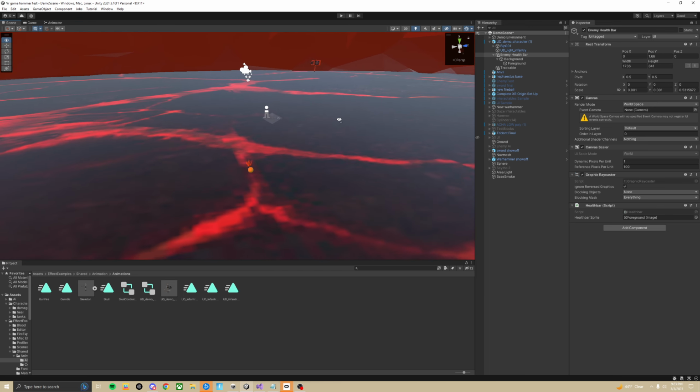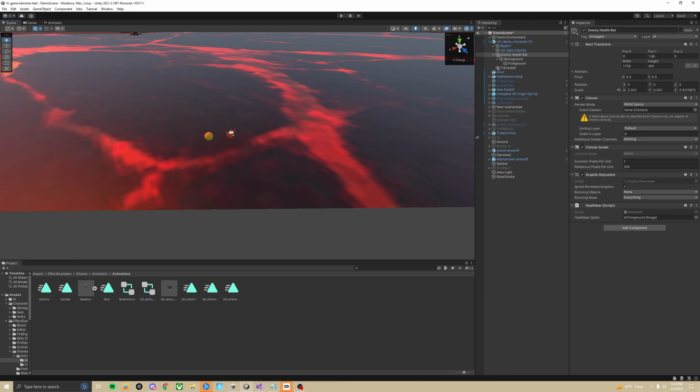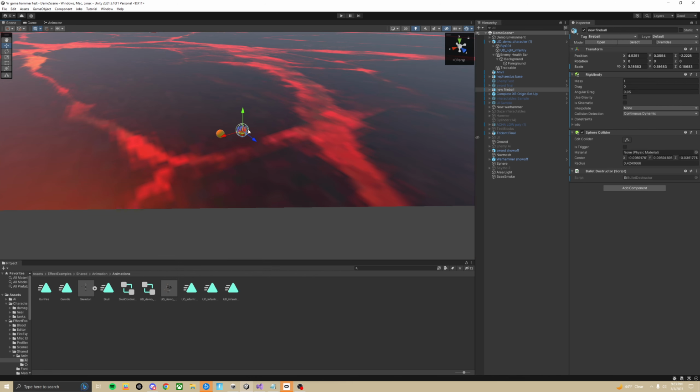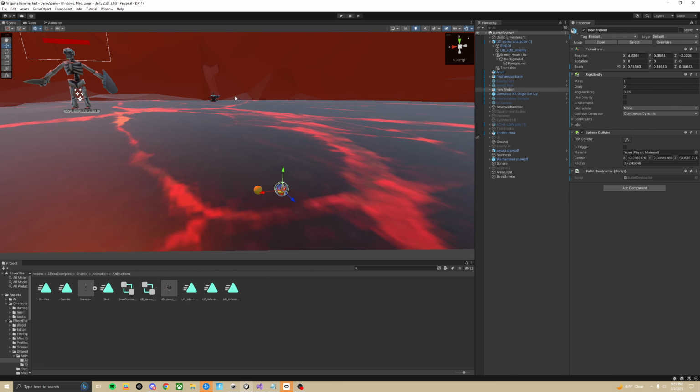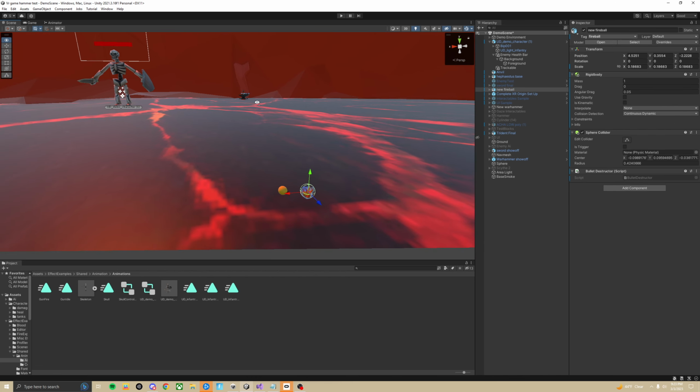And after that, to make it actually take damage, choose your projectile weapon or whatever you want to make it take damage. Make sure it has a collider on it, and give it the tag fireball. Or if you really want to, you can go into the script, which I'll show you later, and change the tag to something other than fireball. If you're doing the same one as me, just make the tag fireball exactly how it looks on screen.